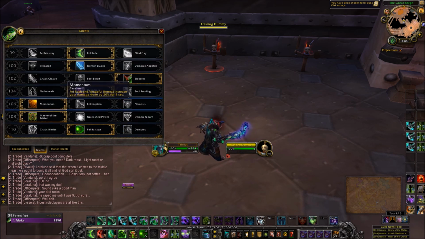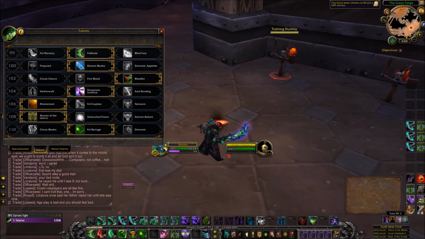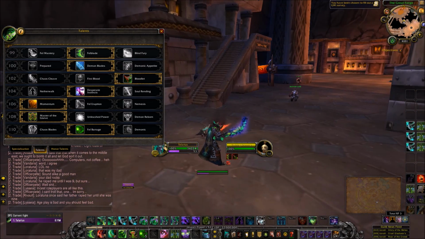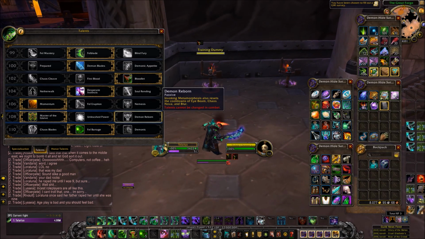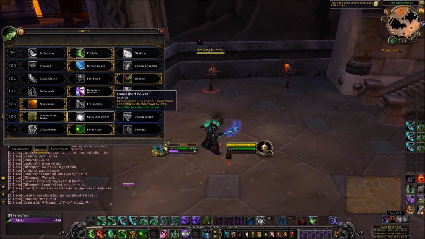The 106 tier is the momentum build, you'll be taking this, I'll be telling you why later. The 108 tier, Blade Master, that's what you use to stack Bloodlet. What the heck is that? Alright, just ignore it. Just ignore it for now. Unleashed Power, you'll use maybe if you're playing with a mage or something that has a consistent slow, just for the extra stun.